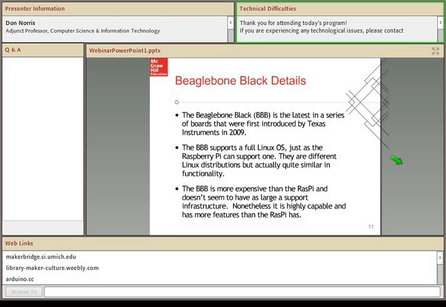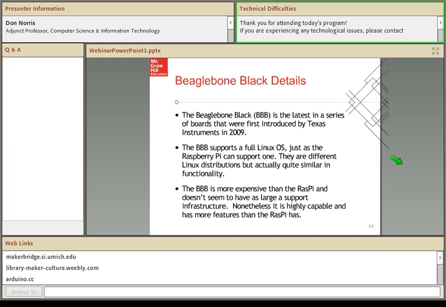Technically speaking, I won't get into a lot of detail, but these microcontrollers are all designed to work with all sorts of sensors. The Raspberry Pi does not have what we call an analog to digital converter built into it. There are a lot of sensors which are analog in nature, and their signals have to be converted to a digital format to be processed by the microcontroller.